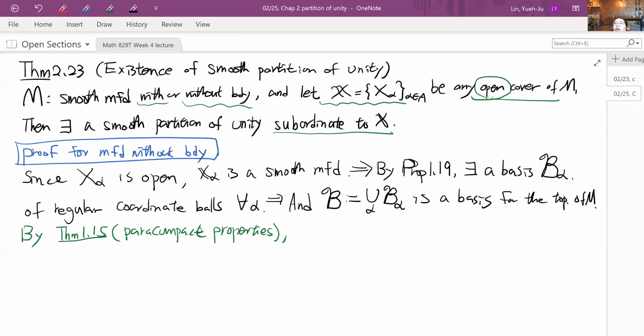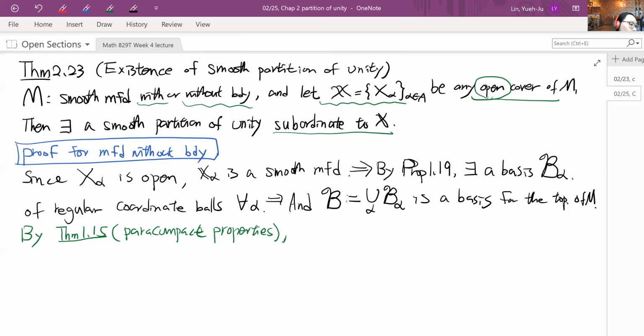Meaning every open cover has a locally finite refinement. Even more, this theorem 1.15 actually proves a little bit more. Not only does it prove the manifold is paracompact, it proves that the countable locally finite refinement of your open cover can come from the basis you choose.